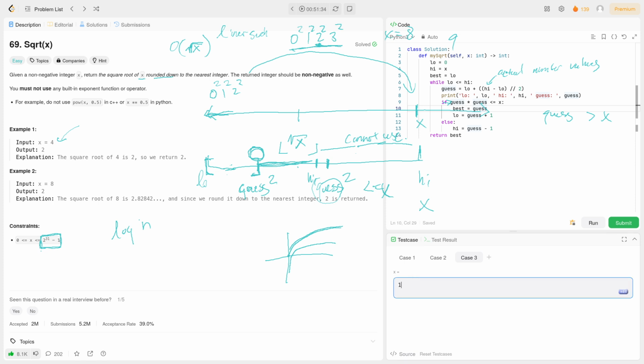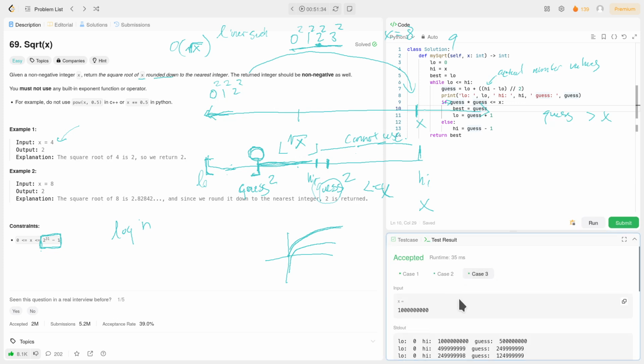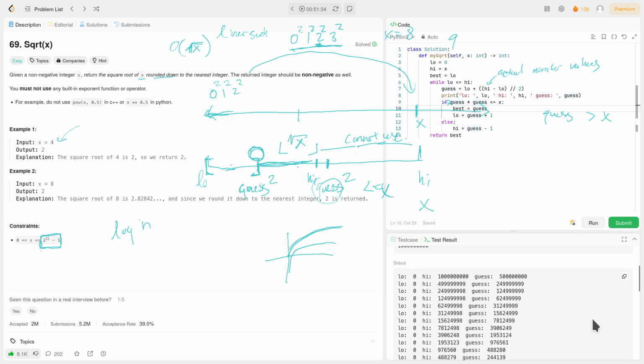with something like 1 billion. 1, 2, 3, 4, 5, 6, 7, 8, 9. And you can see the printout that it's going to do some comparisons, but it dramatically lowers each time. So this is going to be, what, 500 million, so it's 5 times 10 to the 6. If you square that, and remember, we're doing this in Python, so it's not going to overflow, but if you were in C++ or whatever, you should watch out if you're actually doing a square.